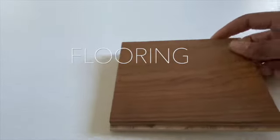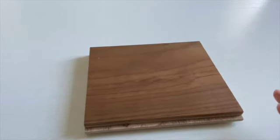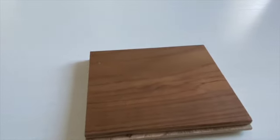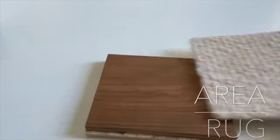Okay, last but not least, we've got the third and final bedroom. We're gonna go with this guy right here. I wanted to go a little darker, a little moodier, but not too dark. Also decided to do a rug in this space as opposed to the last space. That is gonna be this guy here.